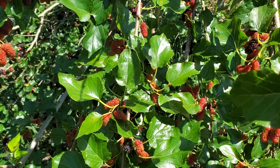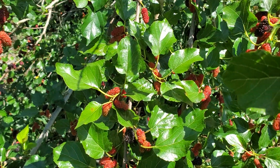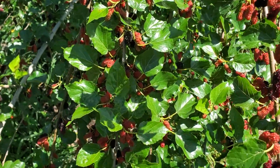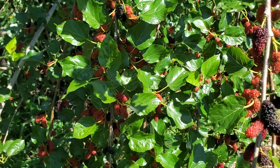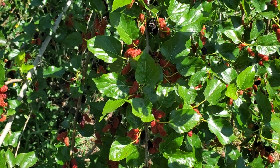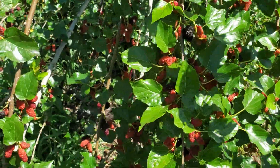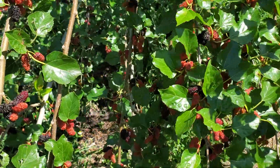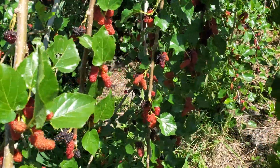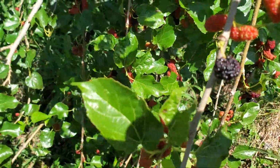And we're a little dry still. These guys are in a dry spot here, so the berries aren't super large. If we get some rain when they're ripening up, they really plump up quite a bit larger than they are now. But we're a bit dry, which is pretty standard for this time of year for us. But if you irrigate your trees other than a wet spot, the fruits get twice the size. But look at all that food.